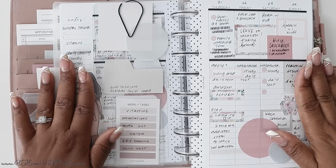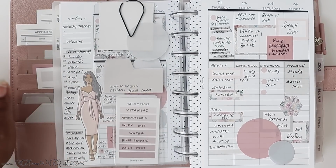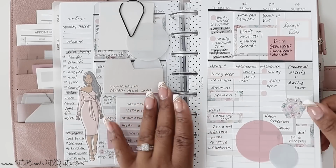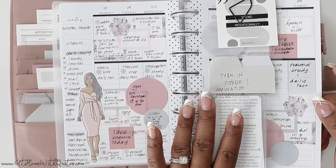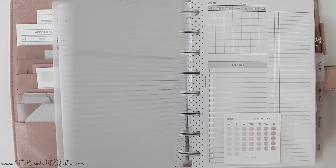And then this is the other half of my spread. Again, all stickers from Fancy Plans Co., sticky notes from Fancy Plans Co. as well. And that's how this week looks. And y'all, I really, really love this week. It really looks good. All right. So, and then I have some remaining inserts here, okay?